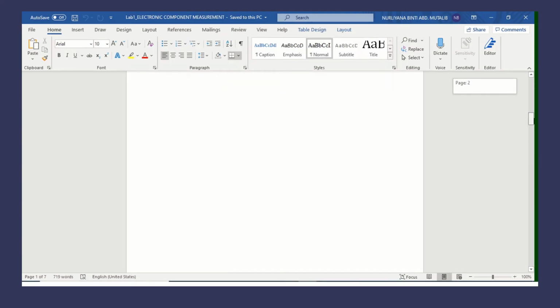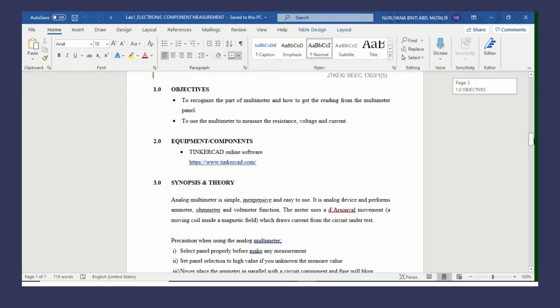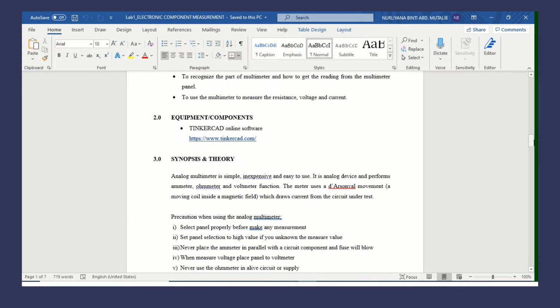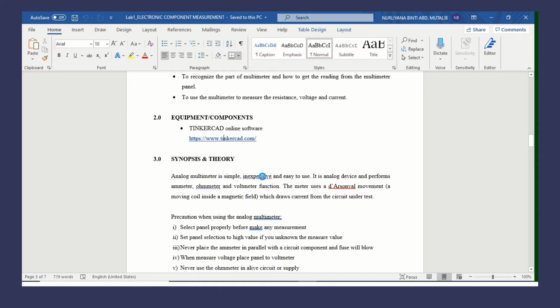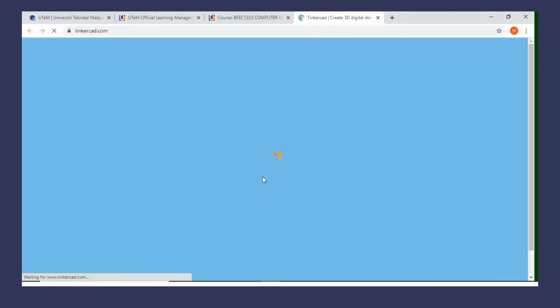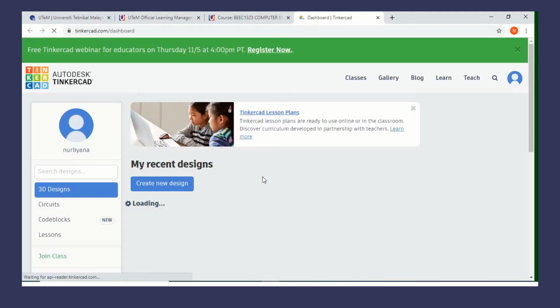This is the software that you use for this lab. Open up your lab sheet and go to the TinkerCAD link that I provided in the lab sheet. You will go to your dashboard.